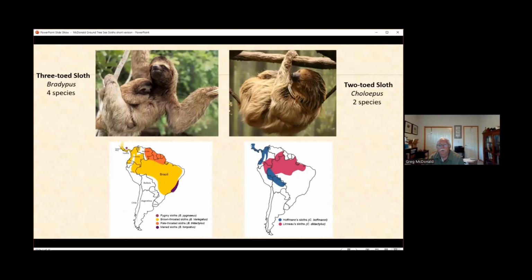These are the ones that most people are familiar with, the three-toed sloth and the two-toed sloth. And of course, I can't talk about them because they don't have a fossil record. One of the biggest gaps we have with fossil sloths is simply the fact that neither of the living genera has yet been recovered in any fossil context. To me, that's one of the holy grails with regards to learning more about the relationships of sloths: eventually being able to plug in, based on the fossil record, either of these genera, or hopefully both, at some time.